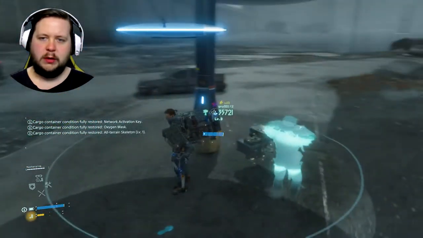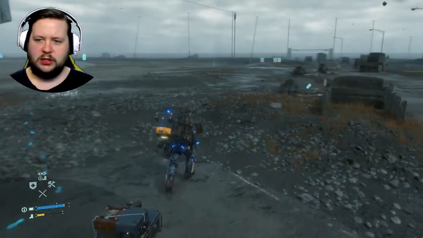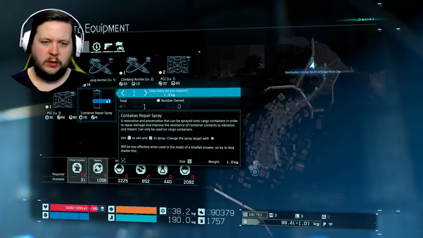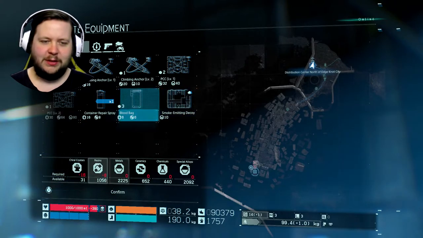Oh, there's a memory chip right there. I don't see any packages to grow it. There we go. Memory chip. There we are. Oh, you're kidding. I can only make one repair spray. Ah, damn it. Alright, whatever.